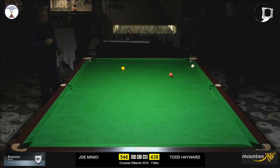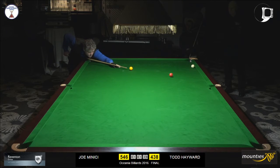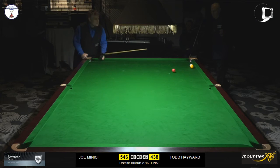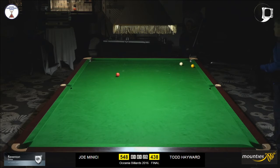I'll tell you a little story about playing off the cushion there. Jim Long, the great Victorian champion, who was runner-up in the World Amateur. Walter Lindner was watching him play, and Jim potted the red when his cue ball was hard up on the cushion. Just watch Joe play a smash cannon here. Well, no, he didn't smash it. He hit it very softly. That's a good shot. And Walter came over and said, "Oh, well done, you potted that beautifully in from under the cushion there, Jim. In fact, you played that shot as well as I do." Jim was very chuffed about that. And Walter said, "There's only one difference. You'll never see me there."